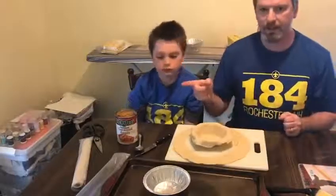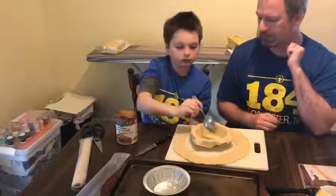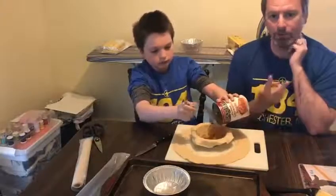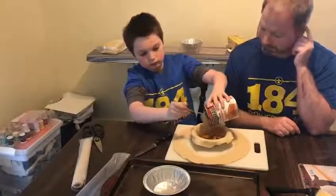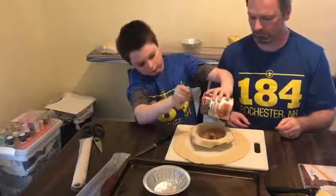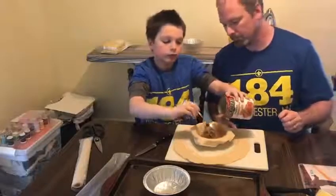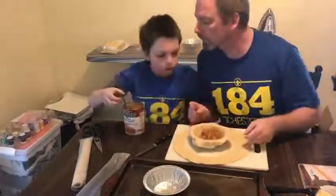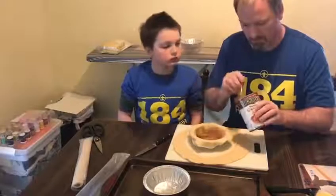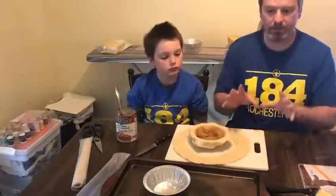All right, then you gotta take about half of your can of pie filling and you're gonna spoon that into your pie. Get the can closer, it'll be easier. Doesn't have to be perfectly half, but about half. We're gonna make two pies out of this set of ingredients. So we can take that pan and you're gonna put that to the side for now.